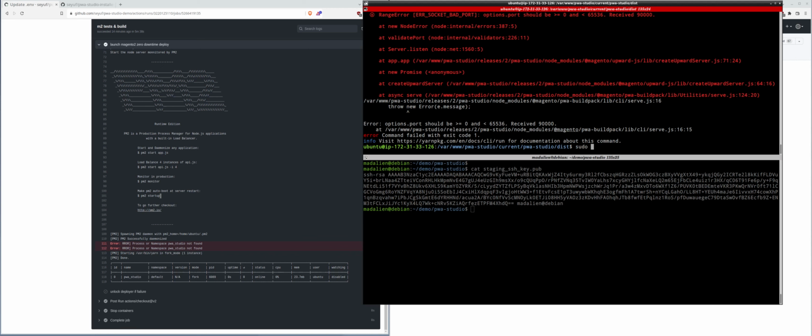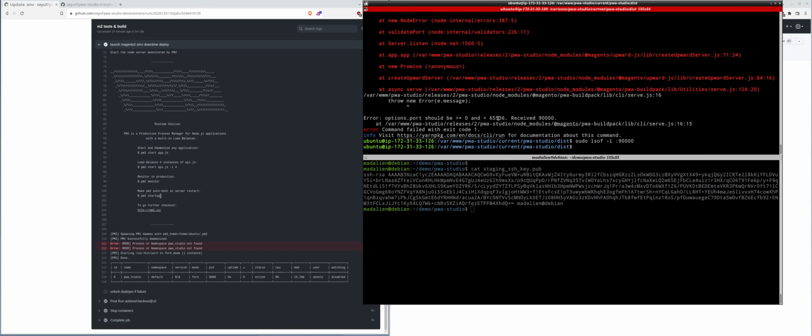So I believe there is something on the port. Maybe. Nope. I didn't know that. The port must be between 0 and 65536.